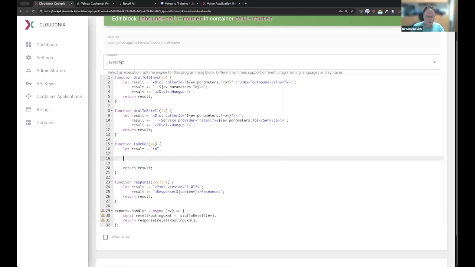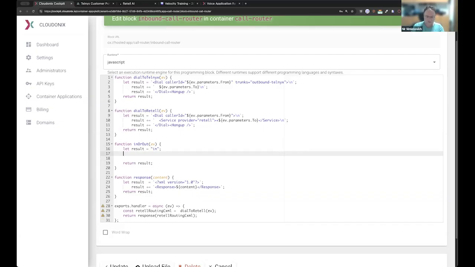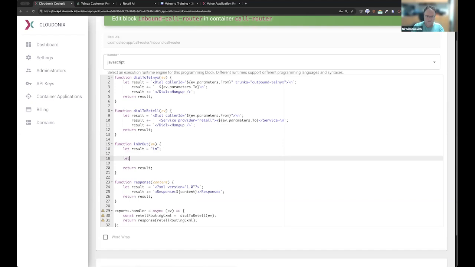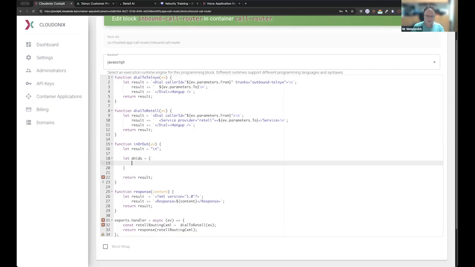Return result, no worries. And now what I'm going to do is create something that will look like this. Let DNIDs equal an array. No, it's not going to be an array, it's going to be an object.